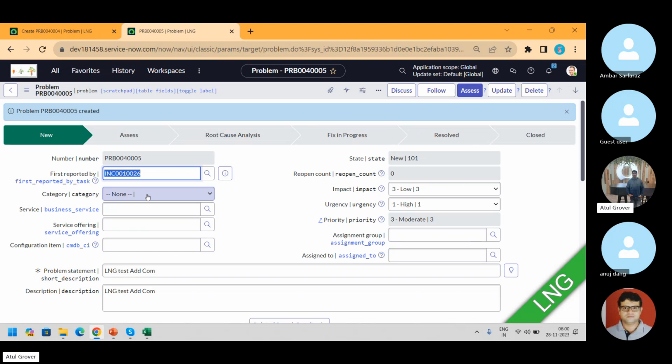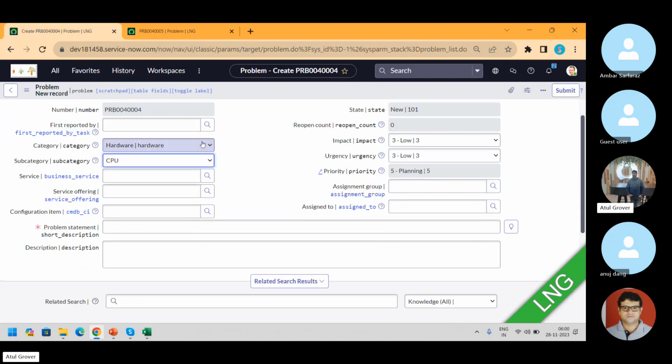But if we want to sync the problem and incident category, then we have to use the same category which is available on the incident. Maybe I have a future demand: I want all the incidents which have problem records for the category hardware. In this case, I want to make sure that problem and incident both have the same category.